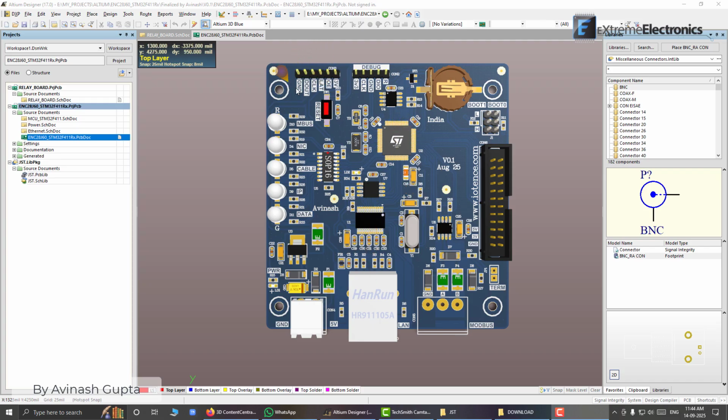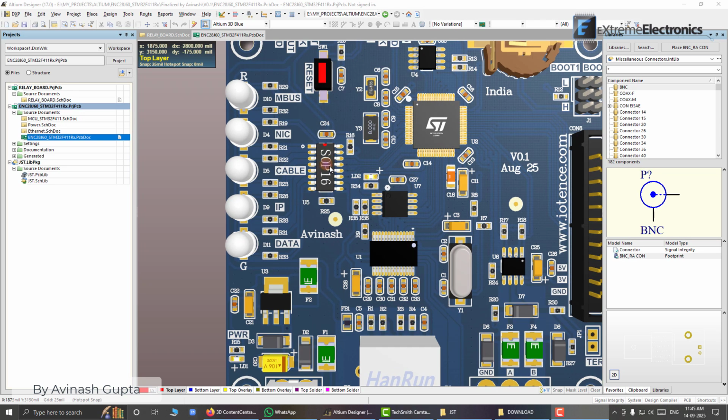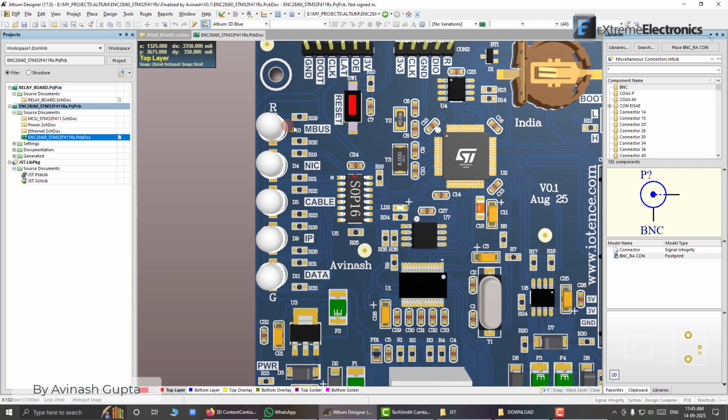So over here on the top left-hand side we have the outputs for the shift register. Inside this PCB we also have a shift register. This is SOP16 here, I think U5 or IC5. This register is used to control all these bicolor, that means red and green dual color, LEDs. These are diagnostic LEDs, and they are driven by the output from this shift register.